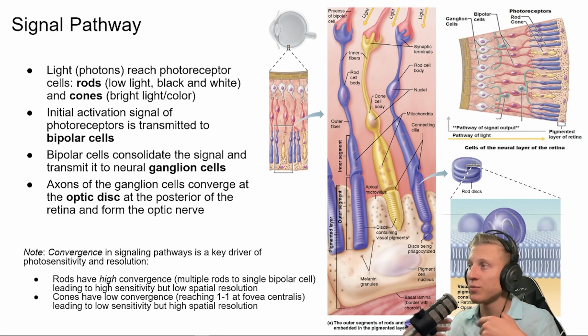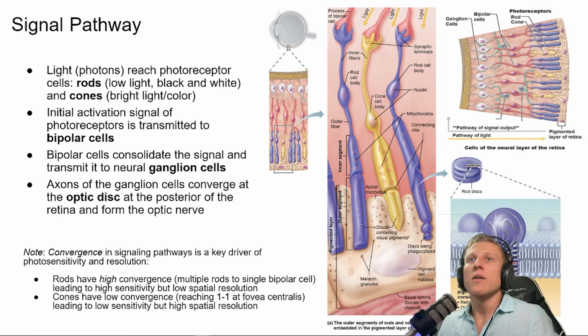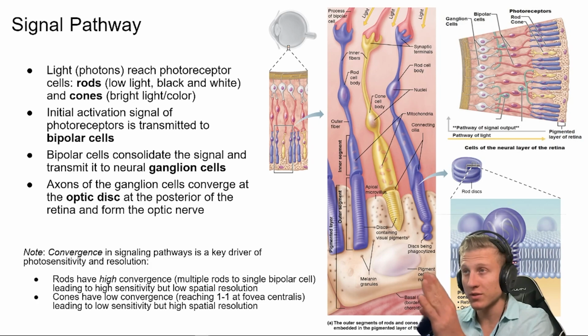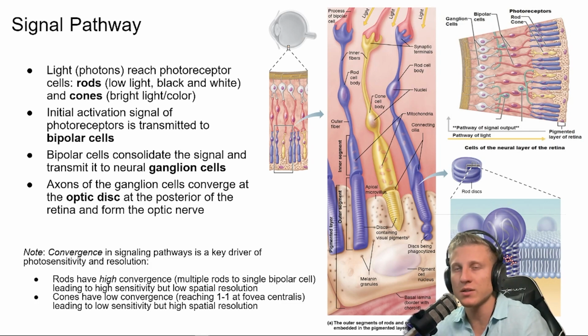In terms of general distribution along the periphery of your vision, you have a higher concentration of rods and a lower concentration of cones. And then as you approach the center, the proportion of cones increases and the degree of convergence decreases, right? That's why if you're in a nighttime environment and you need to see something that's in the dark, you might look slightly off center of it and then all of a sudden you'll be able to see the object a bit better. That's because that light is now interacting with more rods, which are going to be sensitive in that environment.